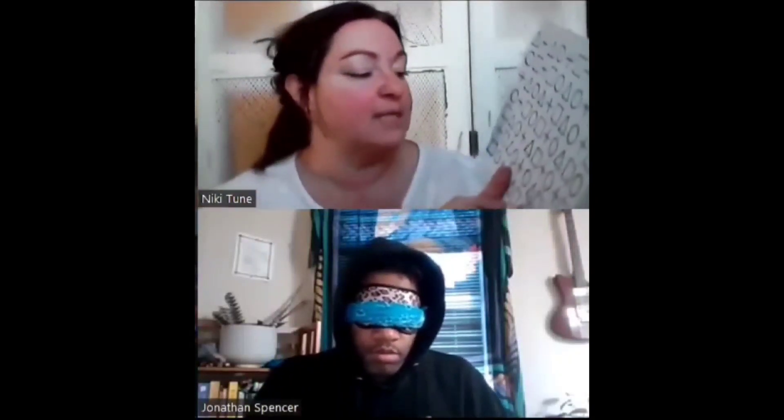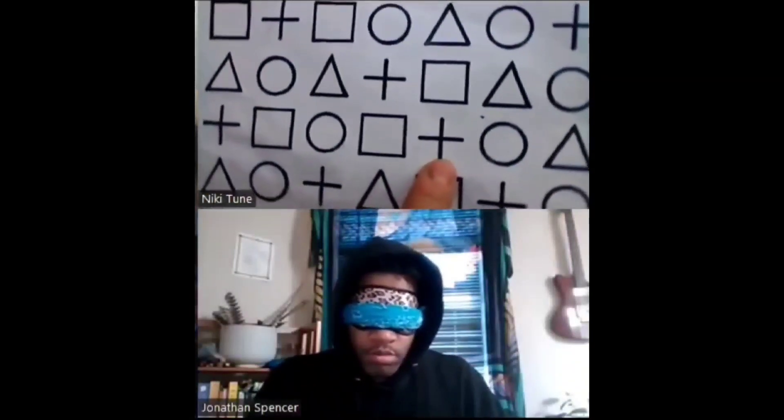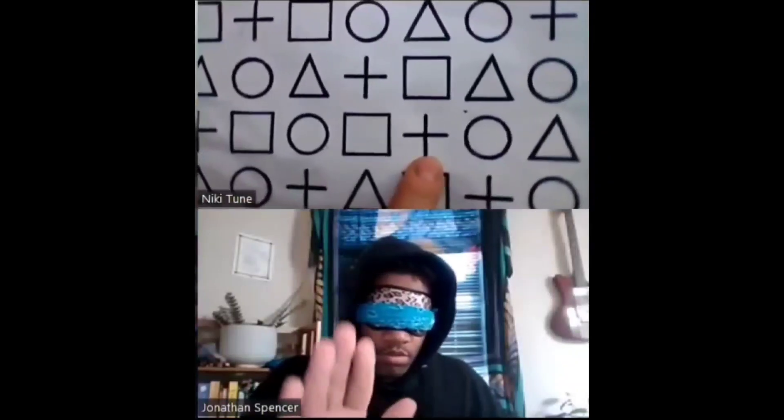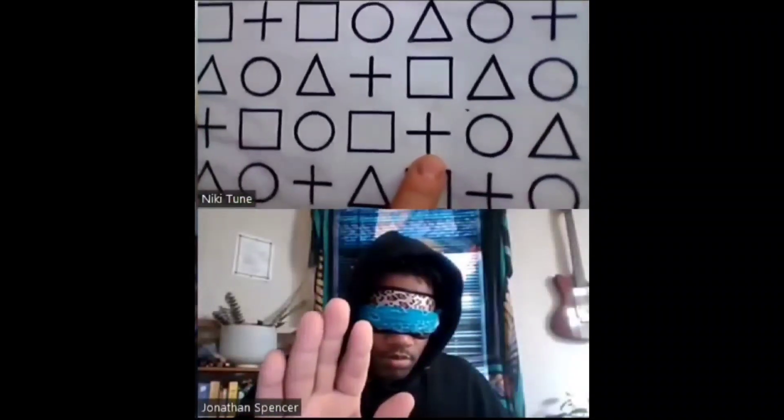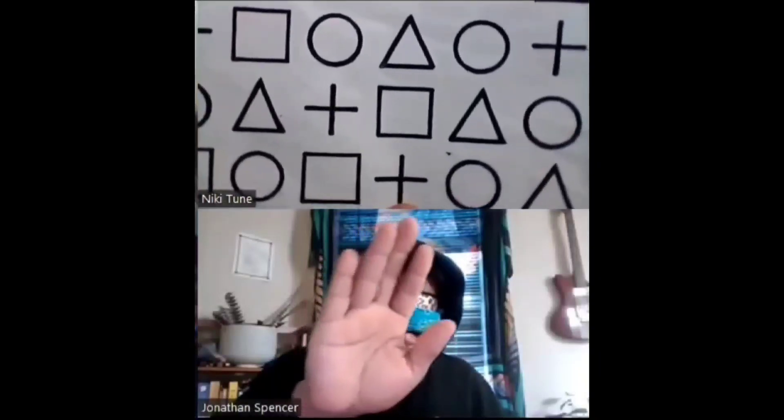Another triangle — yes, exactly! Another triangle, very good. I'm going to do that again but with my more random sheet — smaller shapes on there. I'll put my finger on a shape here, zoom it up to the screen. My fingernail is touching this shape at the bottom — what is my fingernail touching? Circle? It's different from a circle. Cross! Yes, my fingernail is touching a cross exactly. Visualize that cross — you can see it, you know it's there. Go up above it — what is above that cross?